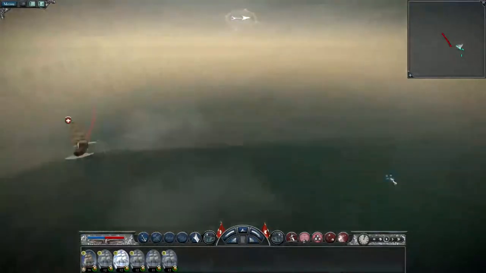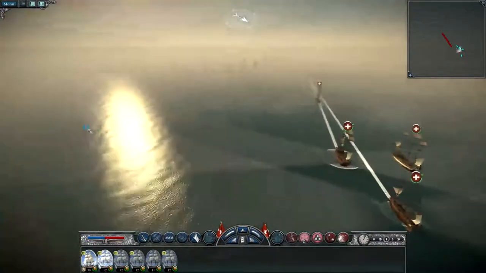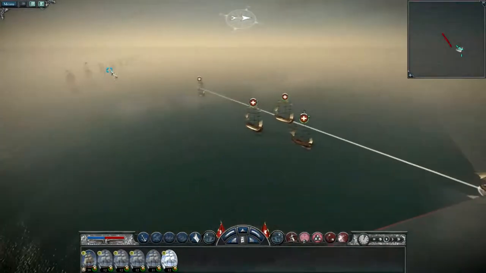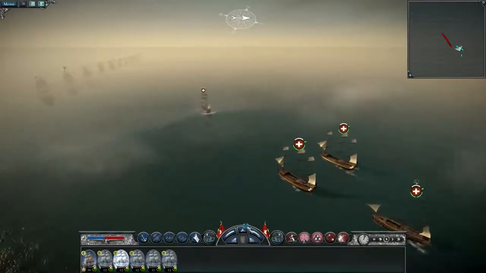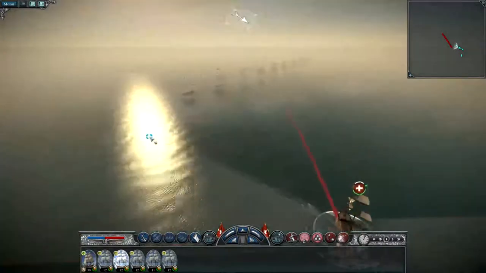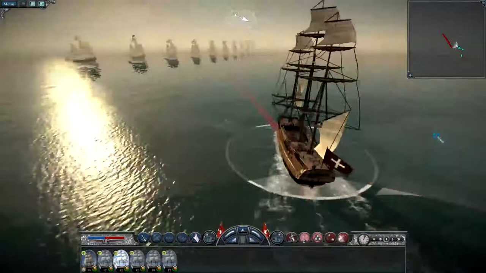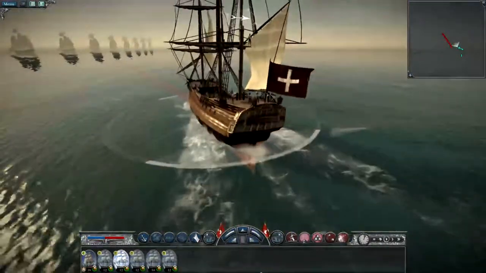Let's see what we got. Right. You two go for the first ship, and this one can go for one of the middle ones. This trade ship is doing quite well so far. Increase sail, I want you to go. Oh, see, I hate trade. Just hate naval battles.